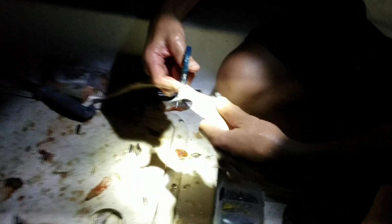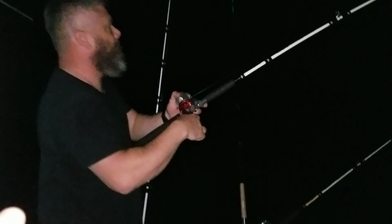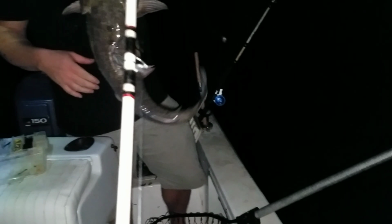Is that small or not small? Smaller than that? Flathead or blue? Where is that one at?